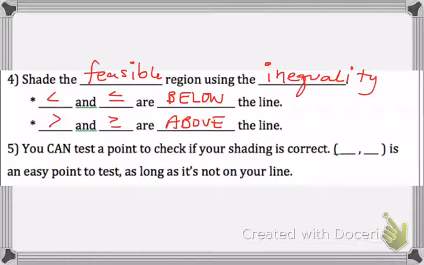more or above. And the next thing that I say here is you can, and I would recommend it, test a point in the inequality to check and see if your shading is correct. 0, 0 is a really easy one to test, which we're going to see in just a minute.